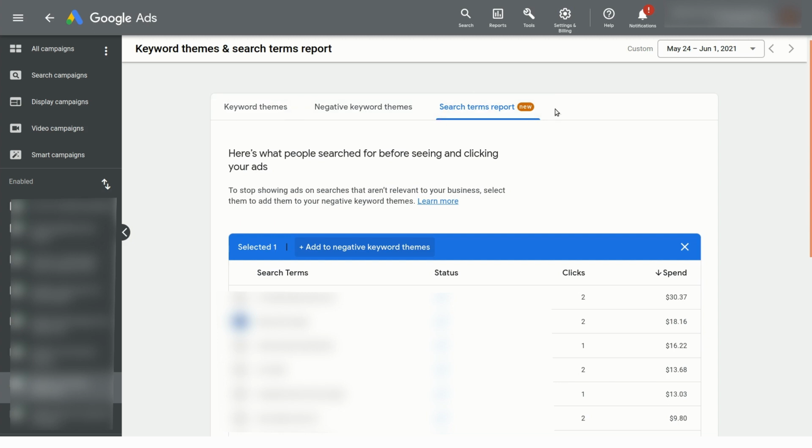The real gist of this tutorial was to help you out with this new feature, which is the search terms report. To be honest, it's been in there for a while, but Google is saying now that it's new. So we'll go ahead and run this tutorial for you. But again, knowing this search terms report, being able to see how much you're paying per click, right? So if we know it's 1 click, then we know it's exactly $16.